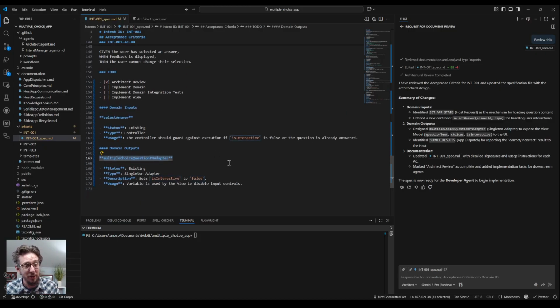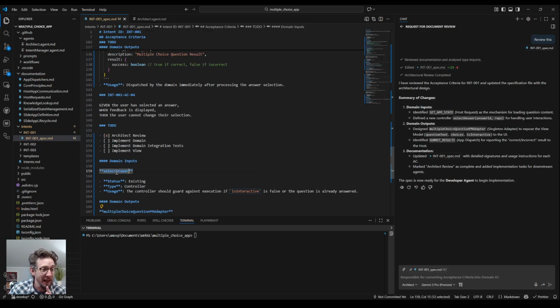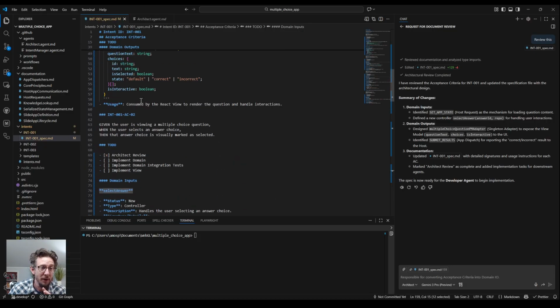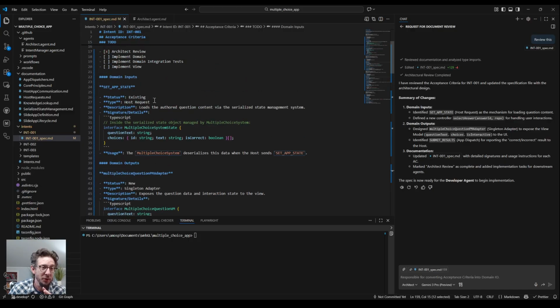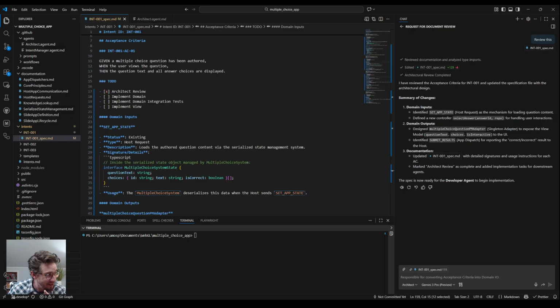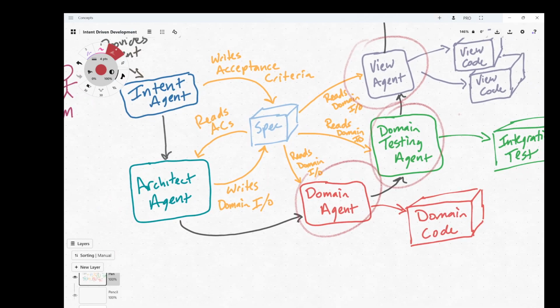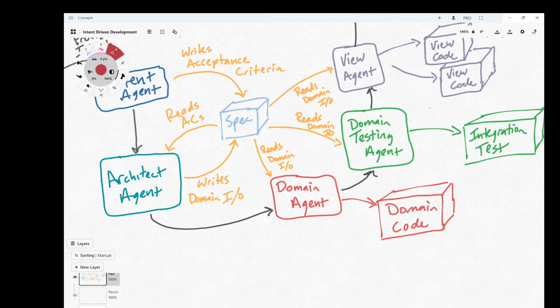And just take a moment here to notice we have now identified the adapter we're going to be using for output. What does it look like? As well as the input controller and a state being passed in through our host dispatcher. That should be enough information for this domain agent. Oh man, I got too many scribbles on here. Let me clean it up a little bit. We now have enough information for this domain agent to implement the domain code. We know it's going to get this input and it's going to need to create this output.